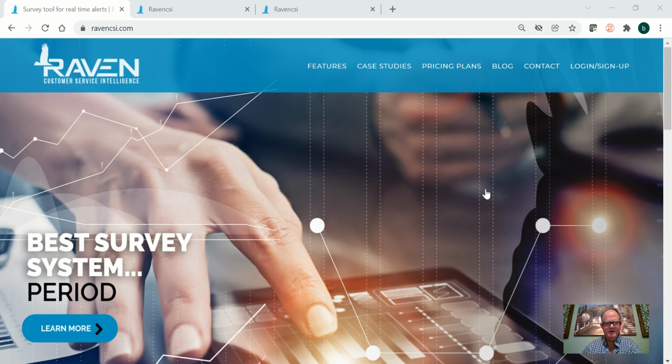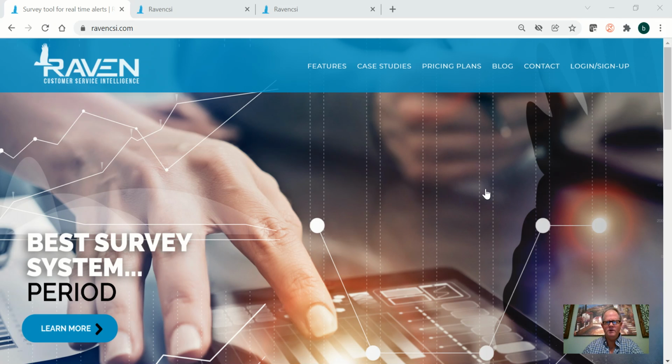Today we're going to get access to Raven, show you how to log in, and build a 3-question survey and publish it. That's the first section. In the second section, we're going to build a survey using templates and publish. The third section is how to create custom reports. And the fourth section will be how to add an alert to a survey and then publish it. You can pause the video at any time to reach any of those elements.